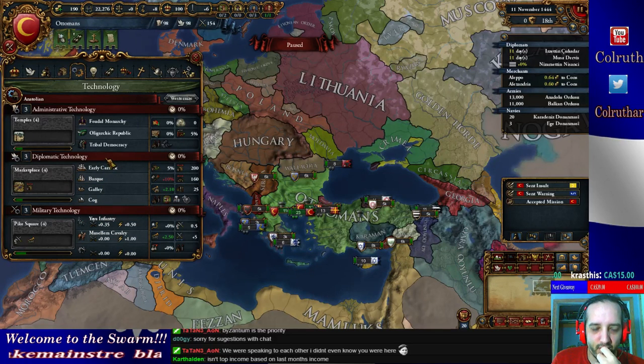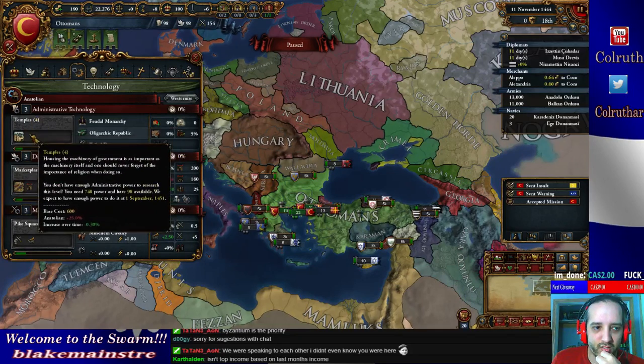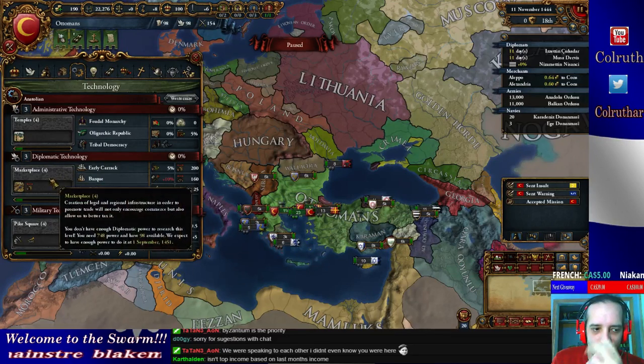Also, the effect of being ahead of technology and diplomacy is not that great. So now we'll go to the effects. First of all, these are unlocks. So this is the unlocks of the next level. So when we reach tech, we will be unlocking the mosque, which is a type of building.